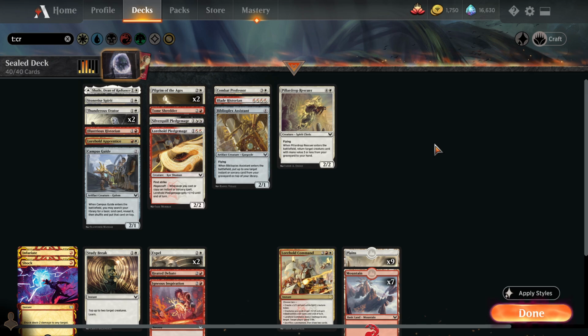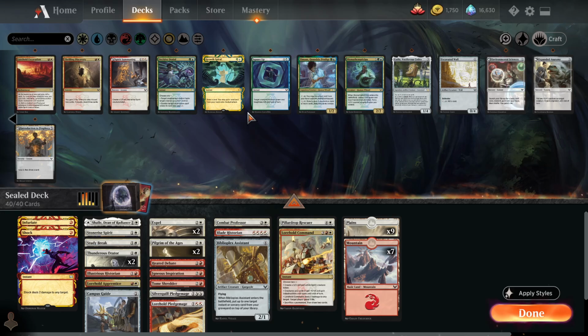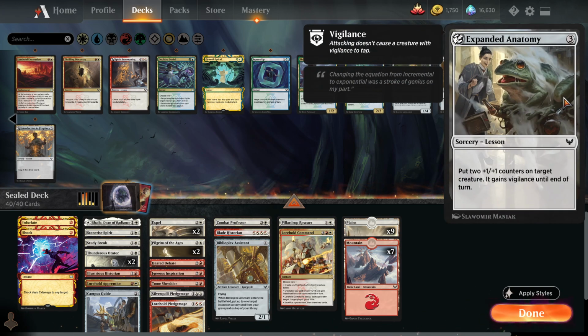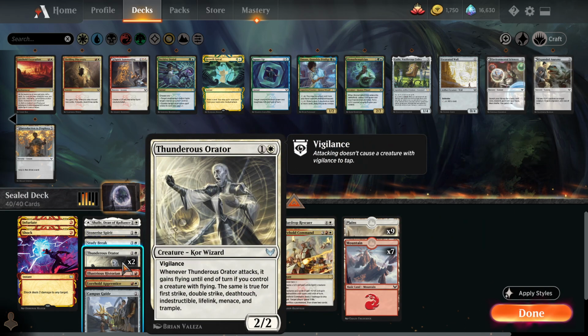Looks like a really solid, pretty aggressive deck in terms of what sealed decks are generally capable of. We have some pretty good lessons in the board and a couple great learn cards. Igneous Inspiration and Study Break. Not a lot of learning going on here to grab the good lessons, though. But the good lessons that we have, of course, are Spirit Summoning being a solid creature. We have Environmental Sciences to grab a land when we need it. Expanded Anatomy to make our best threat even bigger. I could definitely foresee some games where we throw this onto a Silverquill Pledgemage, slap him in the sky for 5 damage, or for 5 lifelink, something like that. Even throwing that onto a Thunderous Orator could be pretty good.